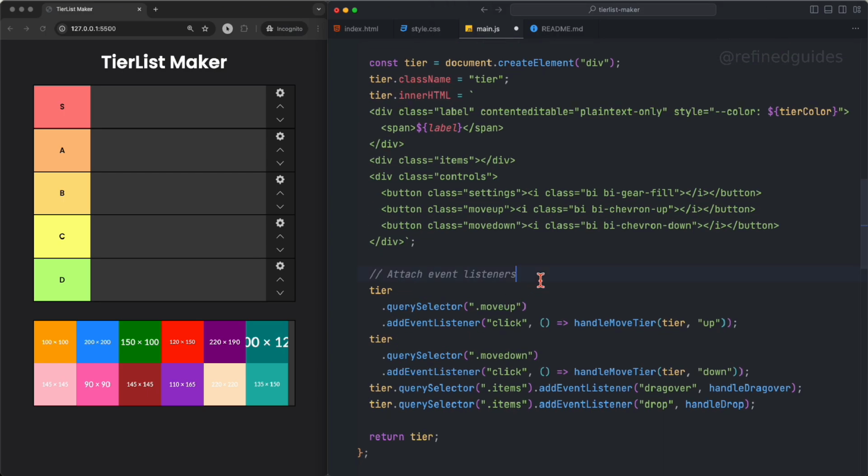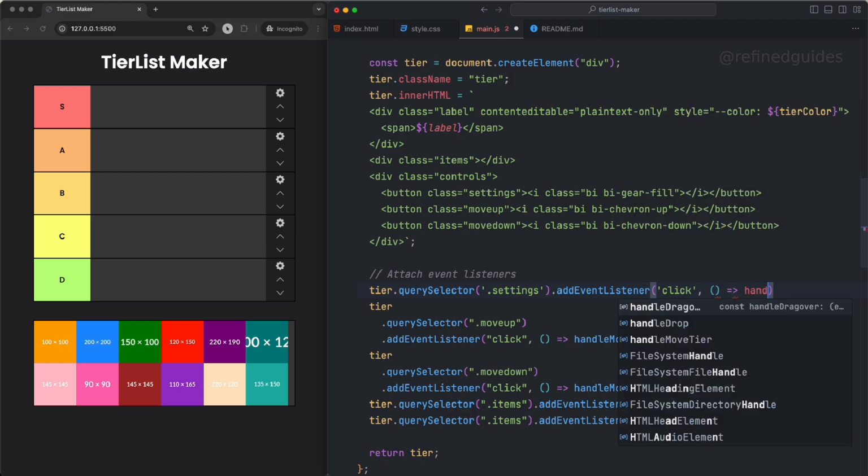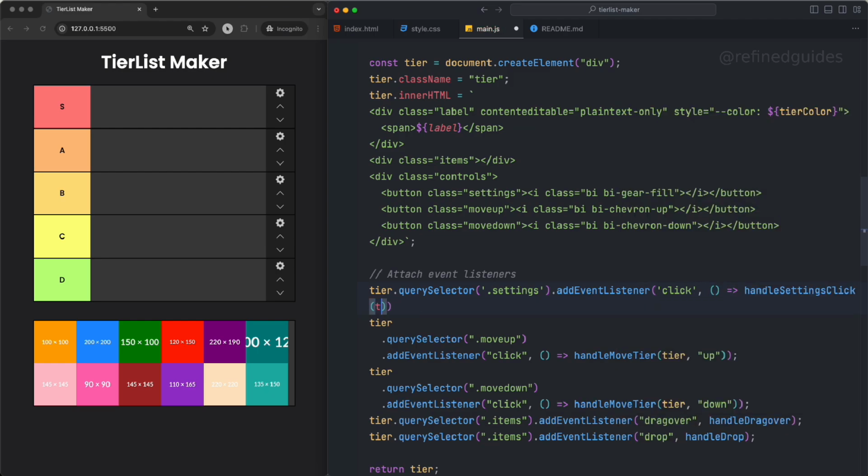First, attach a click event listener to the settings button. Invoke the settings click handler and pass the tier as a parameter.